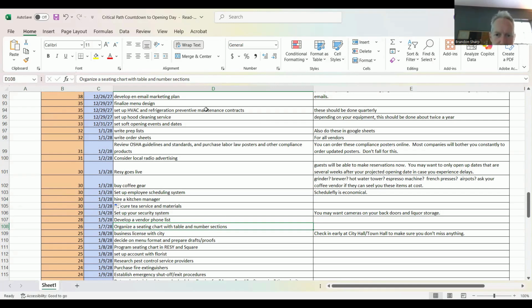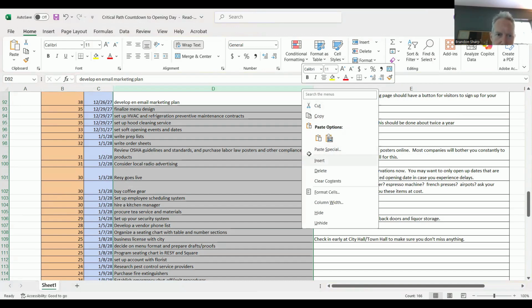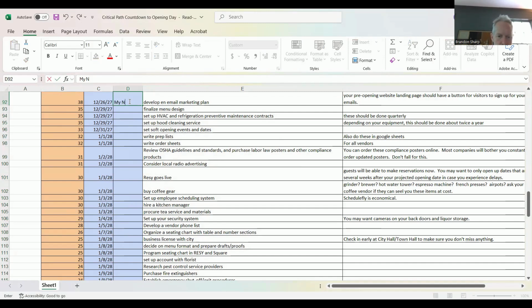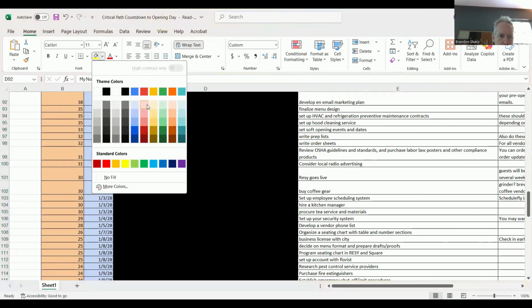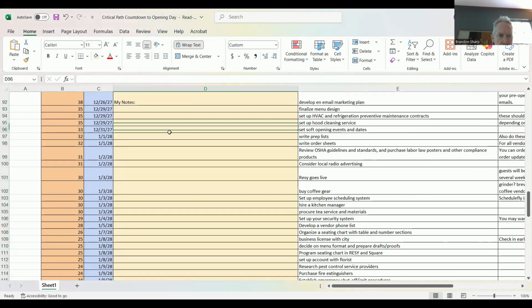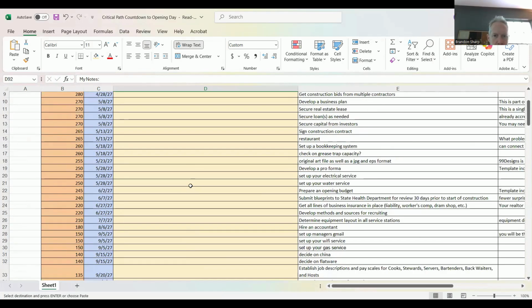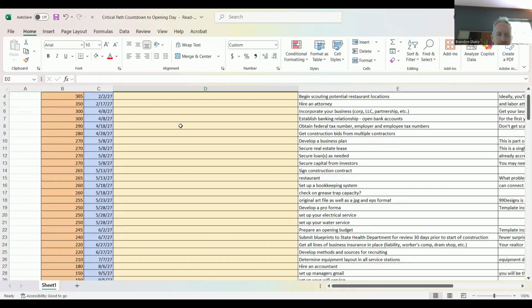So if you want to add your own notes, that can easily be done. So highlight column D, right click, insert, okay? And that gives you another column to the left of what was column D, which is now column E. And you can put your own notes in here. So let's just say, well, we'll call it My Notes because it's your notes. Now, that's not a lot of room to type. So put the crosshairs here on the edge of that column, span that column to make it as wide as you want. You may want to highlight it a different color so you can tell that they are your notes and not part of the countdown. And as you can see, these are all empty with no functionality in there, which is what you want. But you're going to put your notes as the heading up here. Like that. All right. And that's really what you got to do.